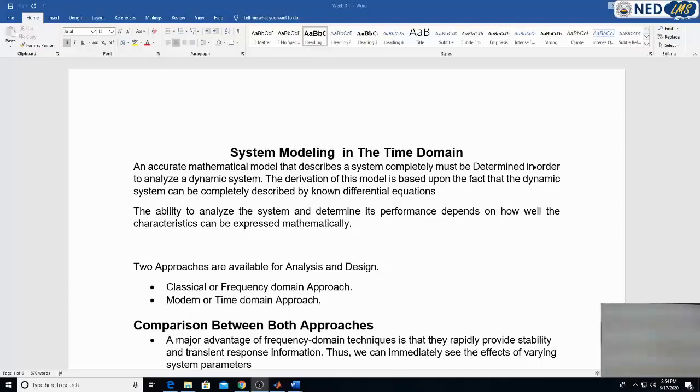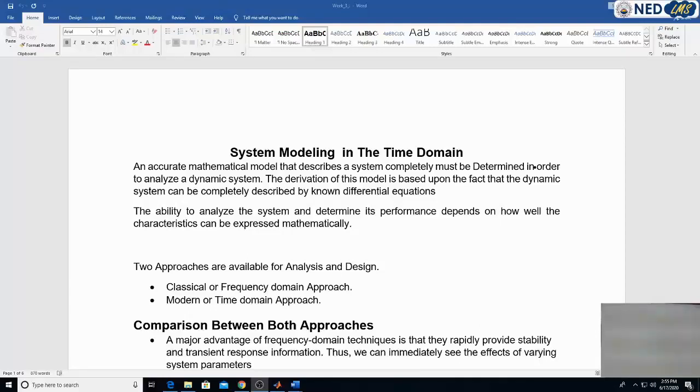So, starting with the time domain modeling, first we want to represent any physical system. Actually, in mathematical modeling, you want to represent any physical system in the form of a mathematical model. So if I want to represent a system in time domain, then there are various ways. One of the most common ways is differential equation. Similarly, there are various other ways. For example, you can represent a system with the help of impulse response in time domain as well. But in this course, in feedback control system, we will represent our system with the help of differential equation.